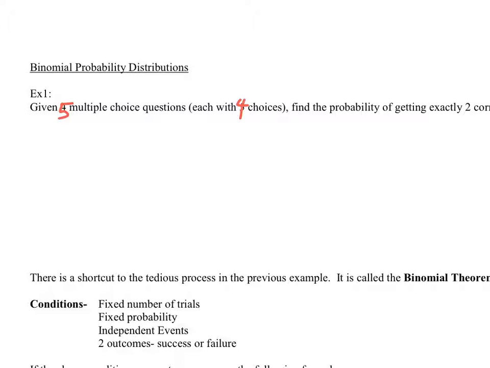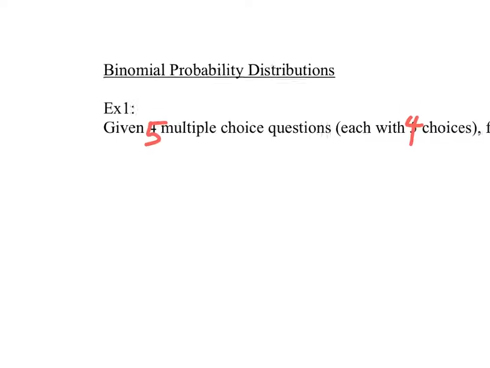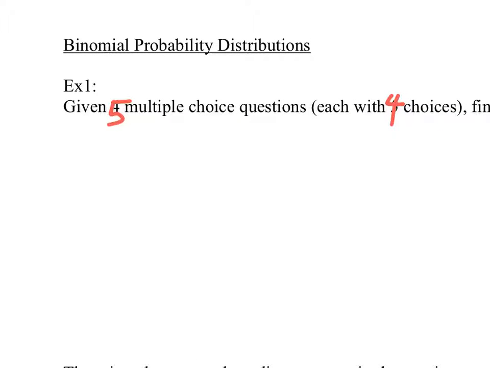All right, so the issue here is that we have to really think about not only getting 2 questions correct, but also the number of ways in which you could get 2 questions correct. So I'm going to forget about the 4 choices for a second and only consider that I have 5 questions and I'm looking for the probability of getting exactly 2 correct. If that's the case, my possibilities kind of work themselves out. I could get the first 2 correct and the last 3 incorrect.